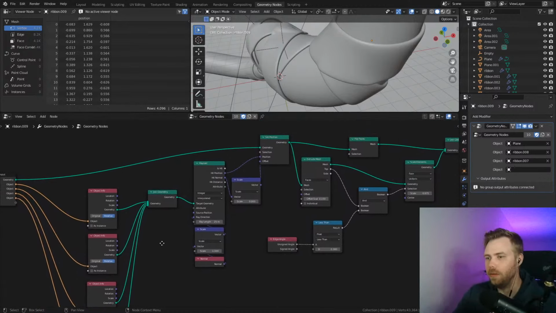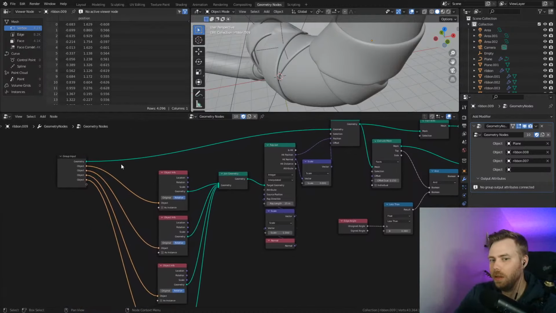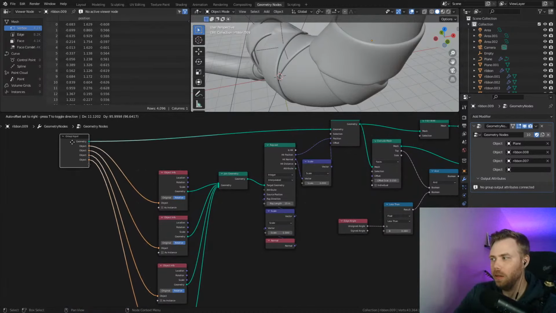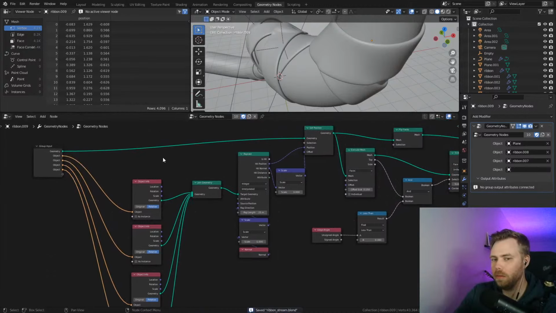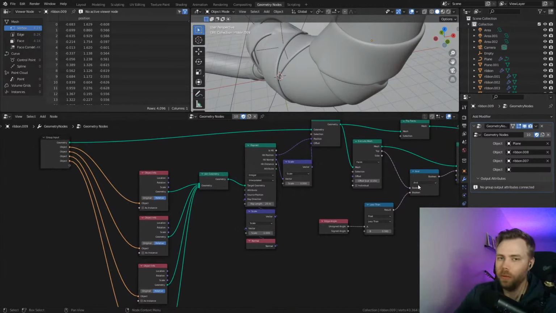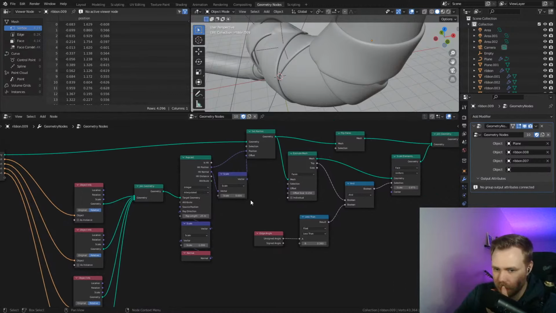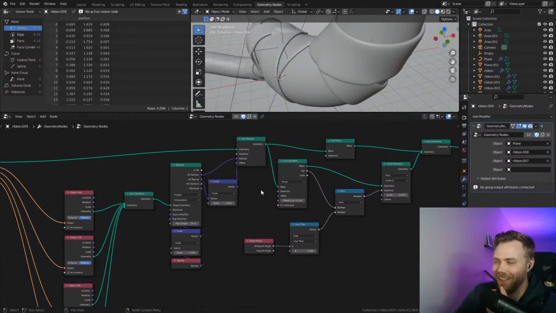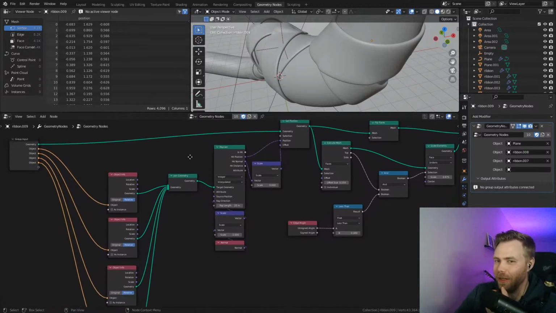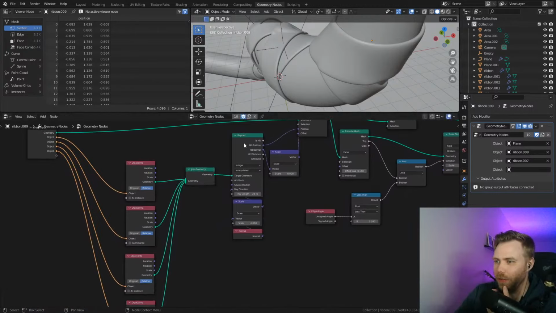Because the problem is that the Raycast stuff is the first thing that happens, which is why I have to do these inputs. Not sure where, yeah. The thing is you kind of need to join it right away before the Raycast.